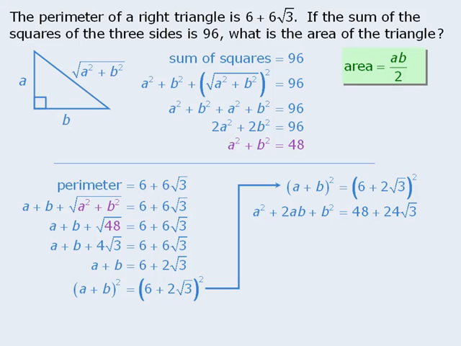Notice that if we rearrange the terms on the left hand side, we see that we have a squared plus b squared, which we already know is equal to 48. So when we replace a squared plus b squared with 48, we see that we now have 48 on both sides of the equation. So if we subtract 48 from both sides, we get 2 times ab equals 24 root 3.